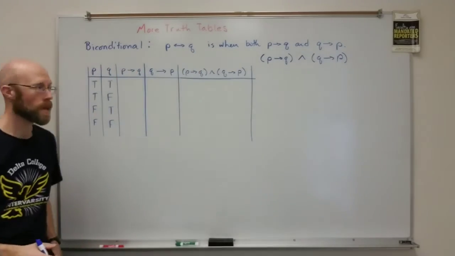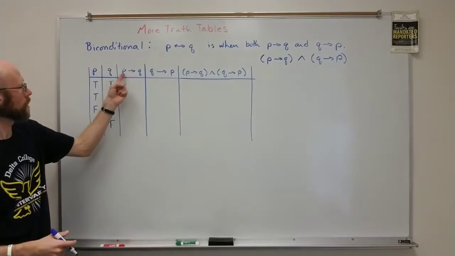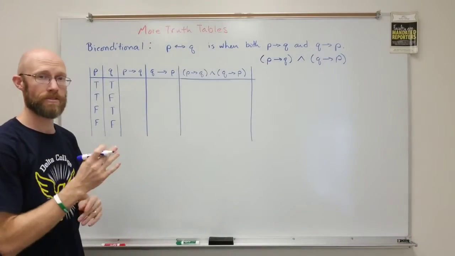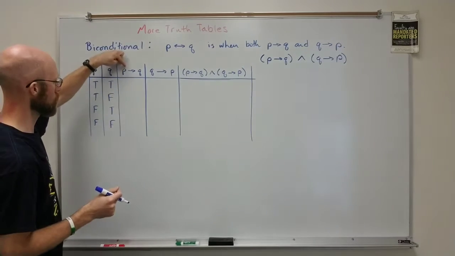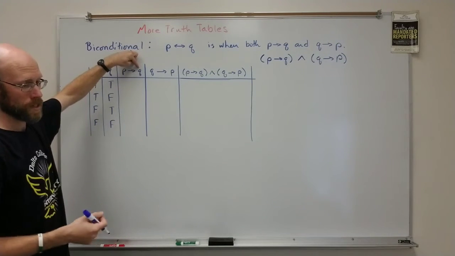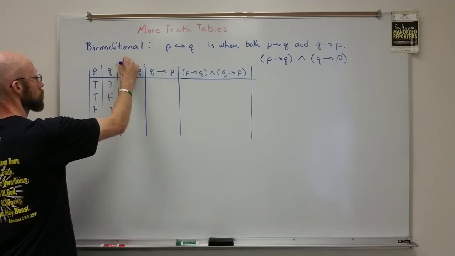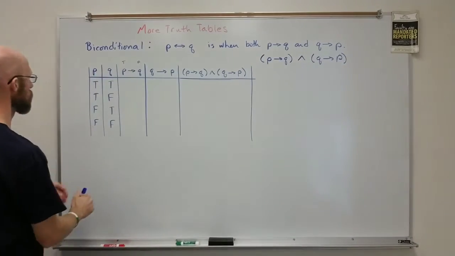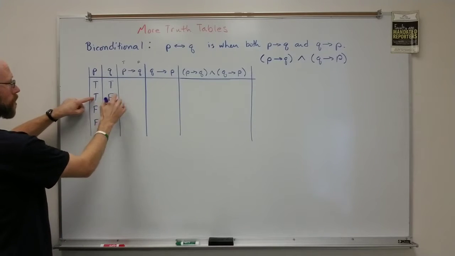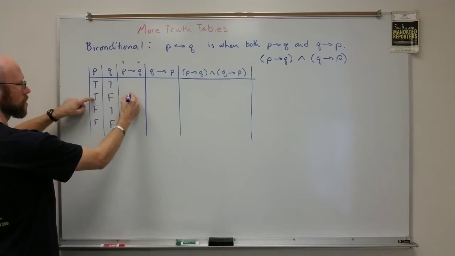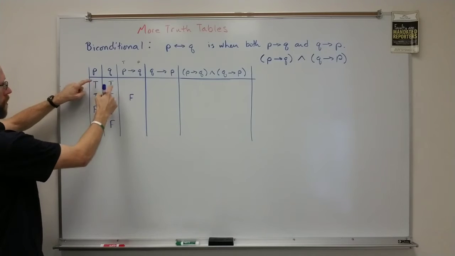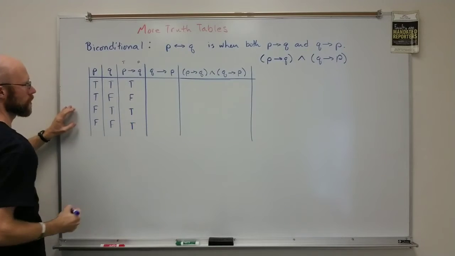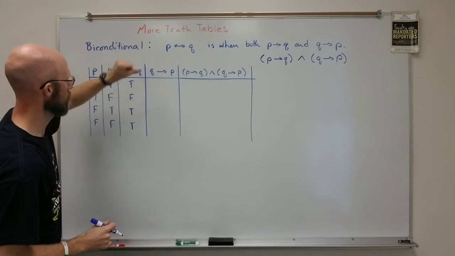All right, so going through this left to right, if P then Q, remember the conditional is false only when the antecedent is true and the consequent is false. So we would need true, false in order to get a false here, and everything else will be true. That occurs in the second row, true then false. So that one's false. Everything else is true.